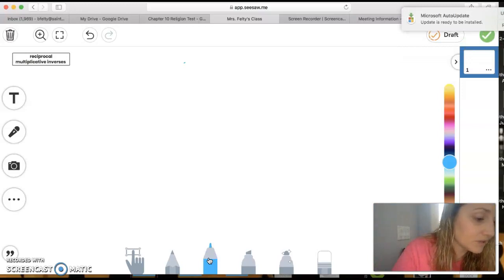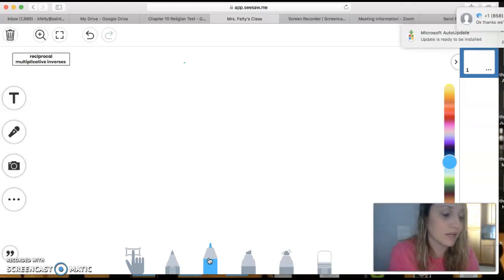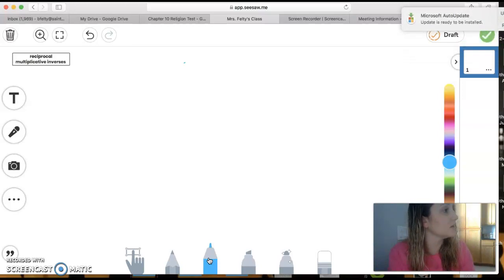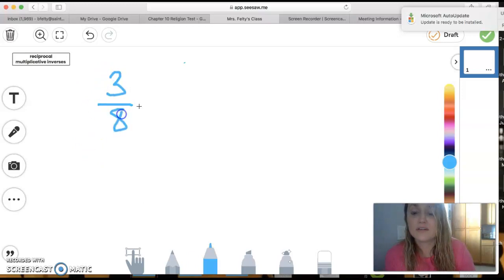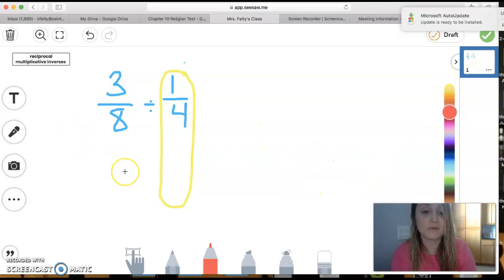Today they're going to be giving you some different fractions. Yesterday we had a lot of whole numbers, so you were putting the number over 1. Today you're doing a little bit different. Okay, so if we had 3/8 divided by 1/4, here you're actually working with two fractions, but you're going to do the exact same thing you did yesterday. We're going to take this number and find its reciprocal in order to solve our problem. Remember when I told you yesterday you're going to flip the second number and multiply?